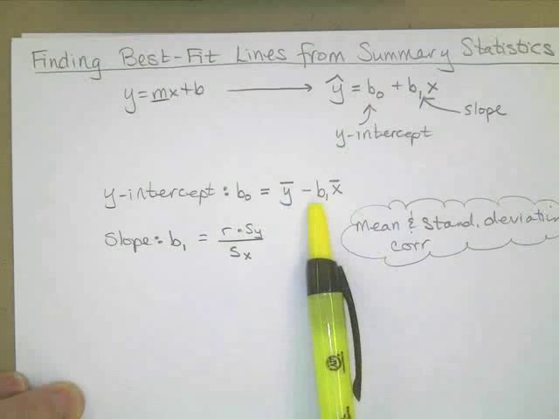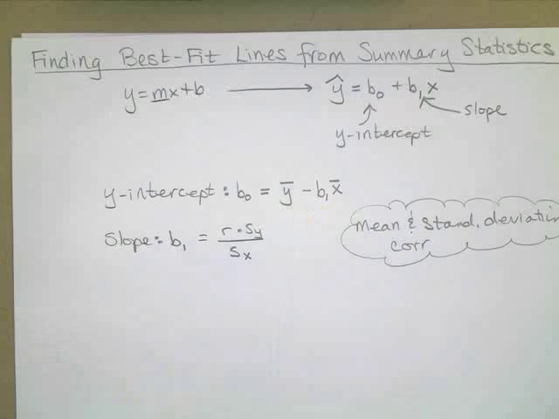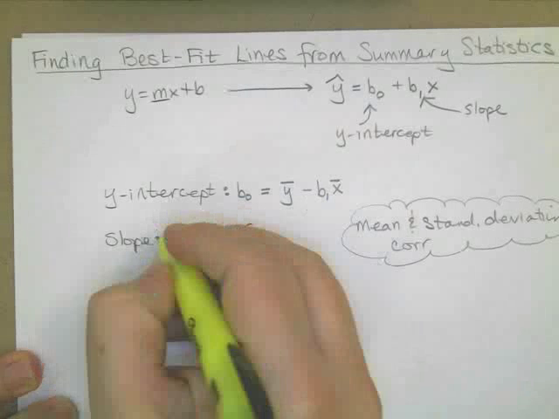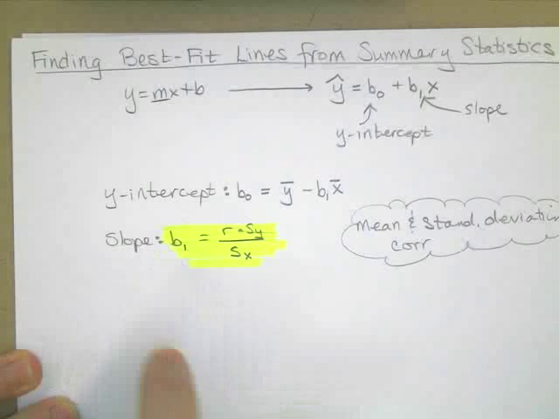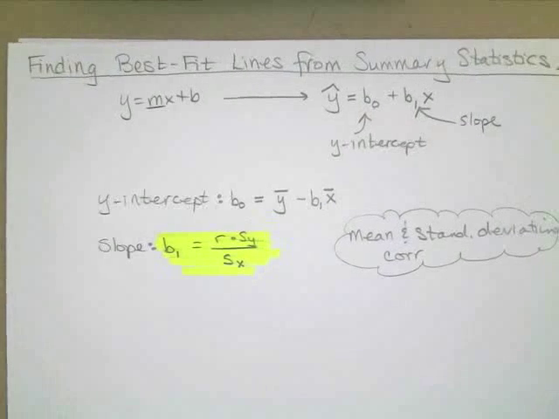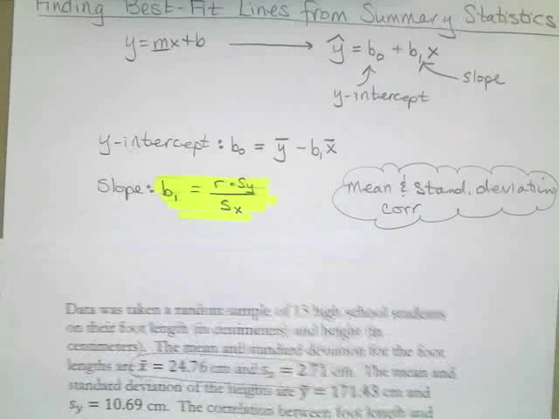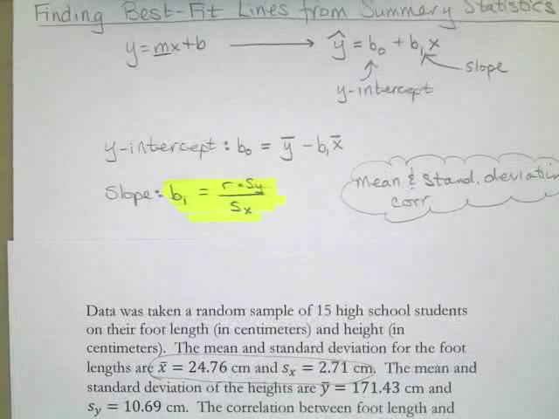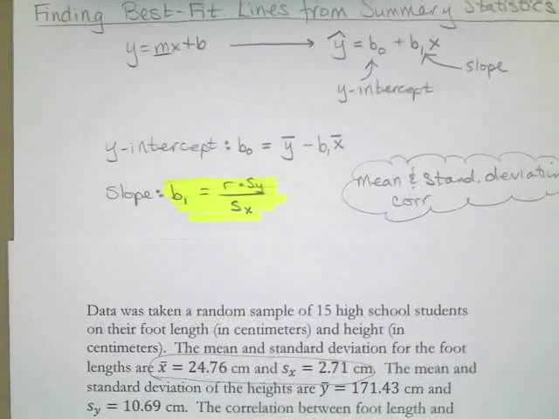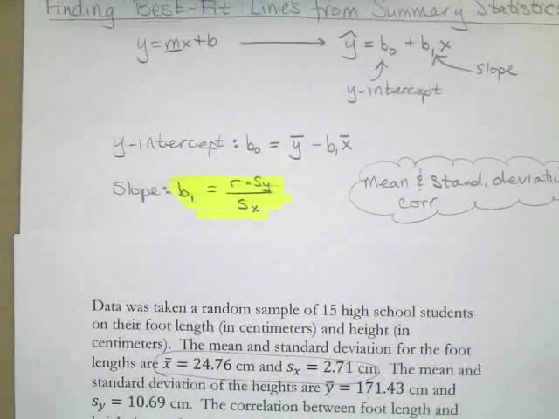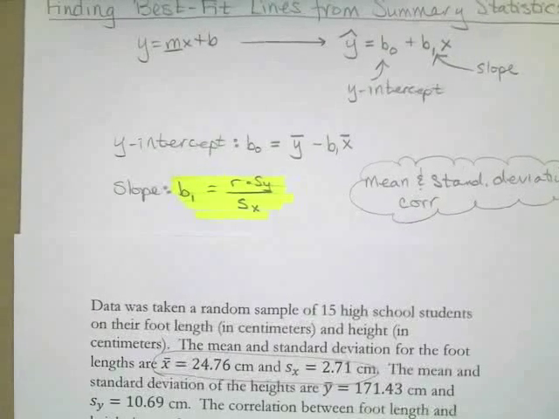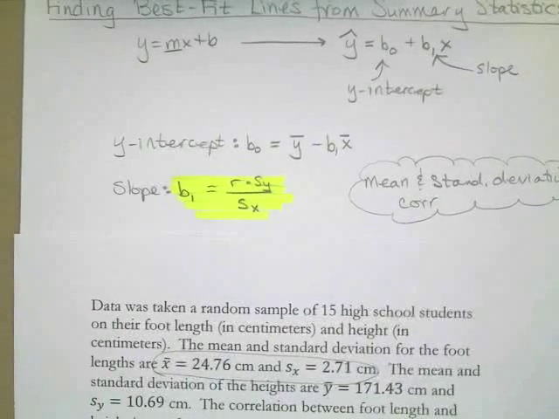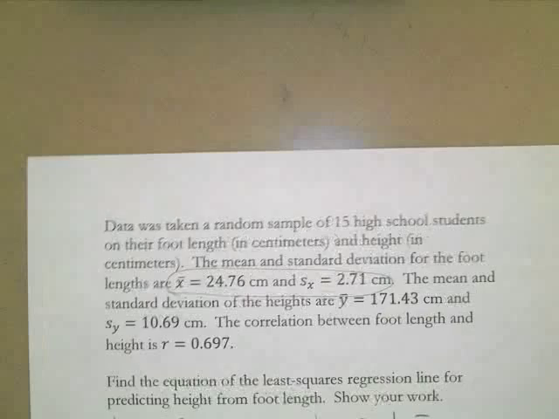Okay, so if I look back at my different equations, if you notice, my y-intercept equation has a b1. So I can't do my y-intercept first. You have to start at b1 first. And so maybe that will be helpful, saying that, oh, it's b1, so that's my first step. Okay? So I'm going to write that equation here. b sub 1 equals r times sy over sx. And I'm just writing these on my paper so I don't have to keep going back and forth. Okay, so now I have all my formulas on here.